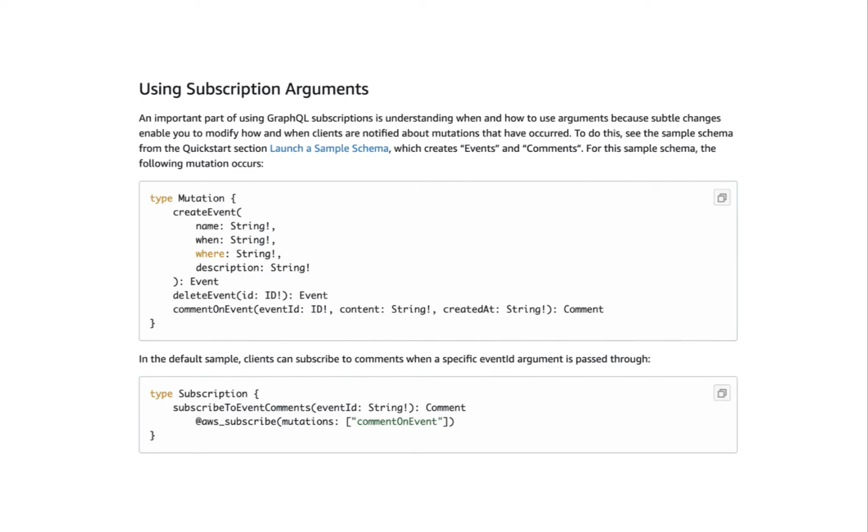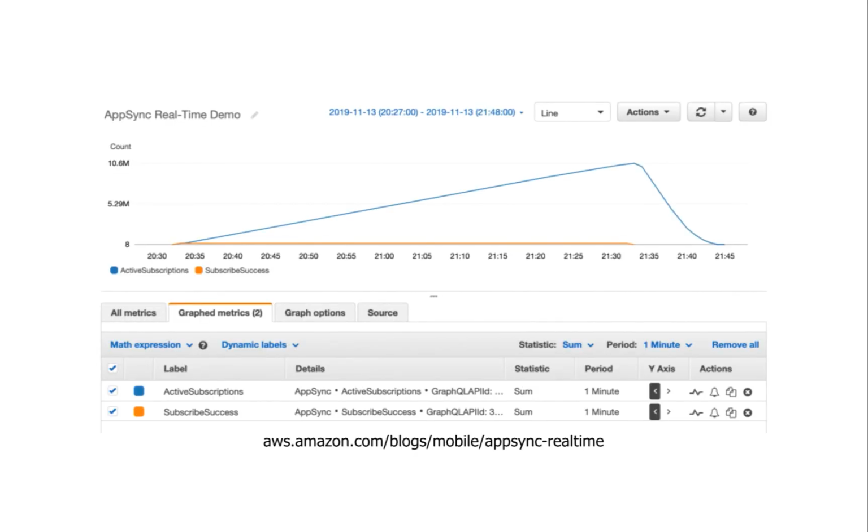Rather than having to receive every update, I can say, only send me updates for a particular event ID, or if a particular author has created a new post, and so on. So WebSockets in AppSync is much easier to use compared to API Gateway, and the fact that it is also a higher-level construct and supports broadcasts out of the box makes it easy to build application features on top of when you don't have to deal with the underlying connections yourself. And it can scale to millions of connected clients, so it's suitable for even the more demanding applications out there.